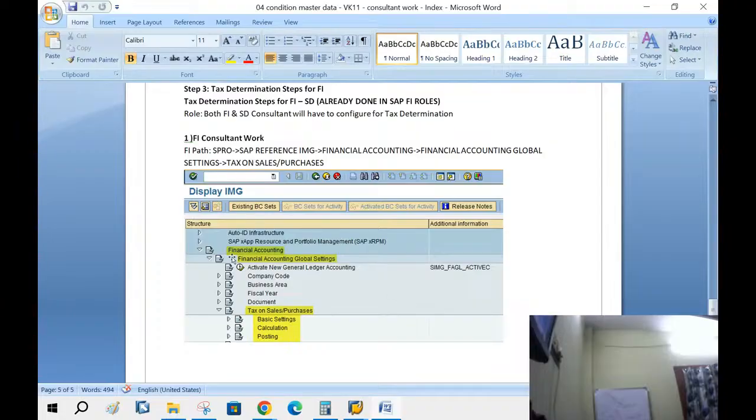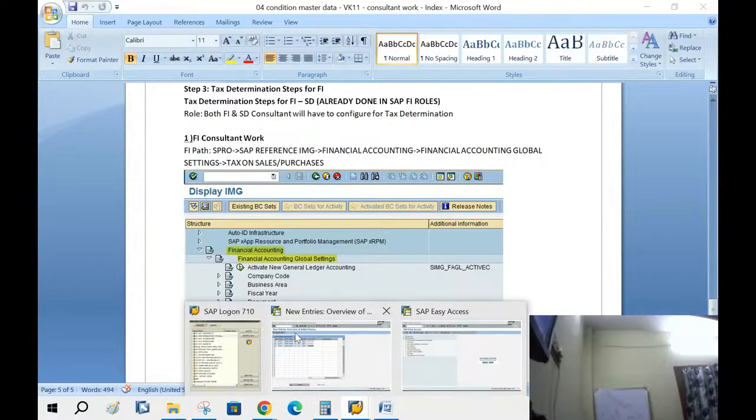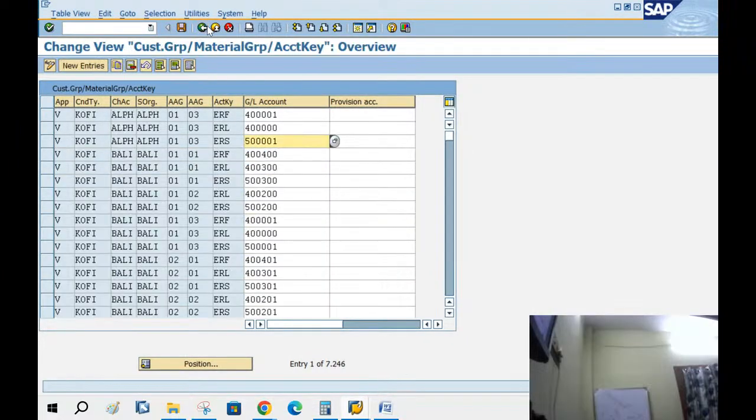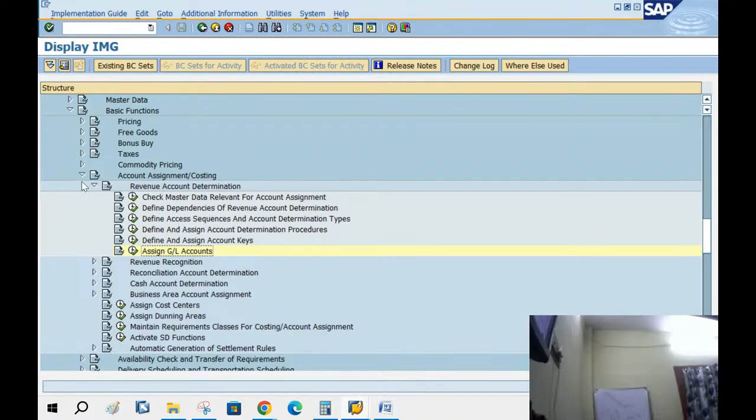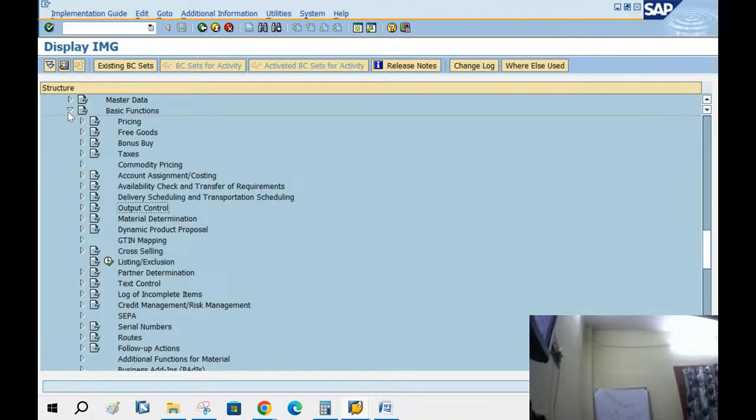The path is going to be SPRO, financial accounting, IMG, financial accounting global settings, tax on sales and purchases.